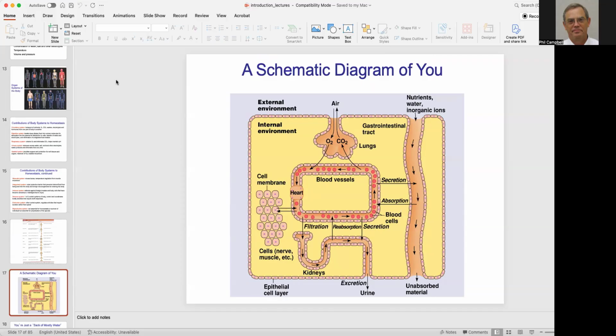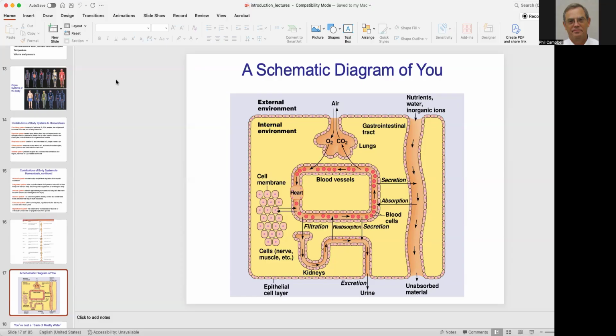Now, this is you. This is a simplified version of a human body. It's basically a sack of mostly water with tubes through it. Here is the integument, the skin. Everything that is yellow is inside the body. I'm using this schematic to introduce several concepts. What is inside the body? What is outside the body? Only, I repeat, only what you see here, the yellow, is inside the body.